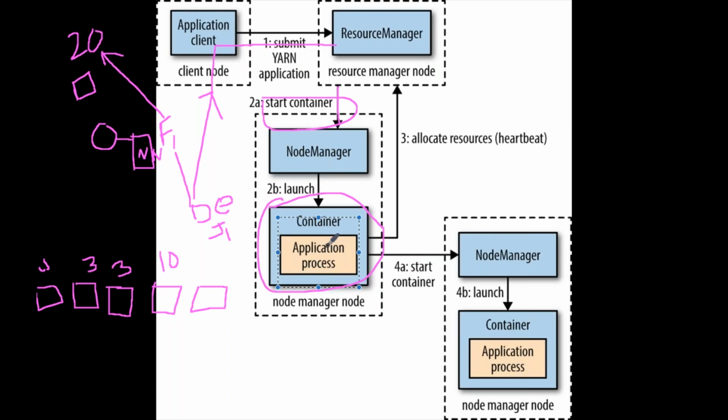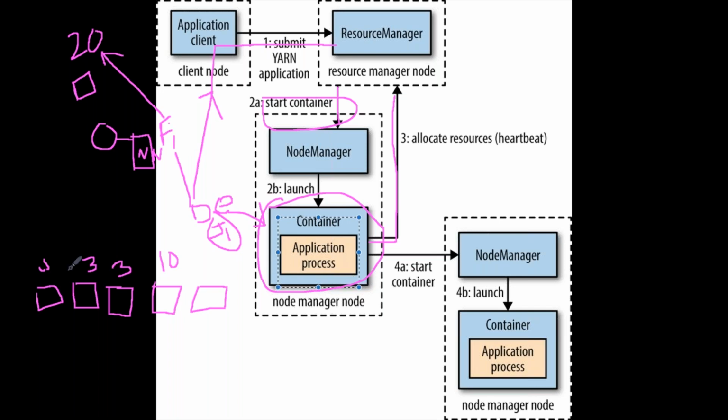All right, this container launches one application master for this job. So now your job is being initialized. Now for this job, you send a request to the resource manager: allocate me this number of containers, this number of resources. This has also been done. Now your job J1 should be run on this data, right? So it will give you the output.